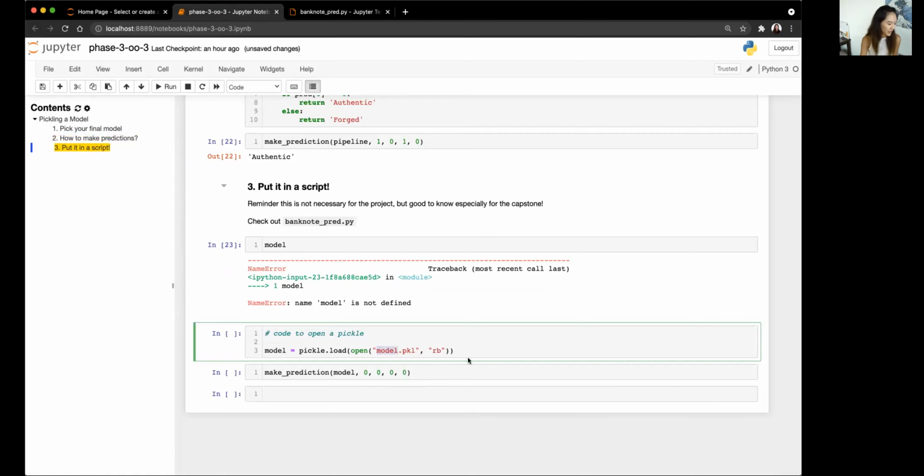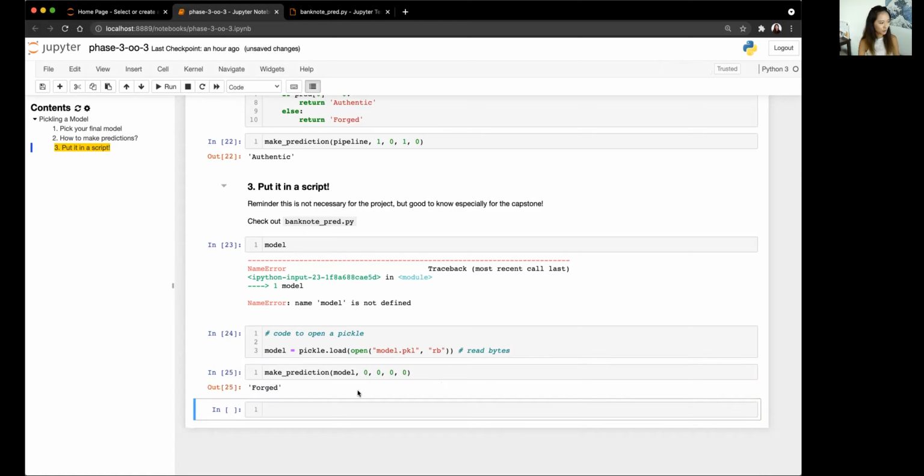I'm going to open the file, and rb stands for read bytes. So let me put that comment here. Read bytes. And when I do this, great, no errors, and I can make my predictions. This is forged. If I change it to ones over here, it should be authentic. So just like that, we have repurposed our model. If I copy and paste this code into another notebook, it will work fine as well.